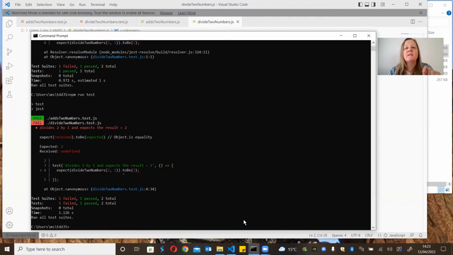So again, we're testing the test to make sure it hasn't given us a false positive, but also to make sure that it can find the function that it's looking for. However, it's still giving me an error. What that error says is object inequality. In other words, I'm expecting the result to be 2, but actually the result is undefined. I don't get a result out of it. So now, test-driven development dictates that we go back and fix just that error. So let's go back and do that.